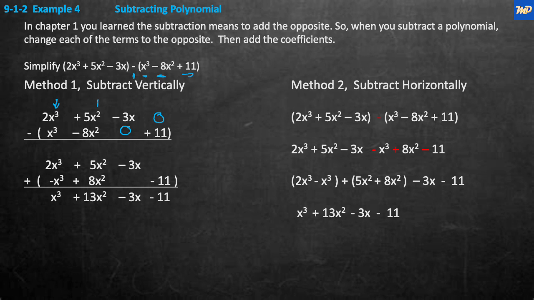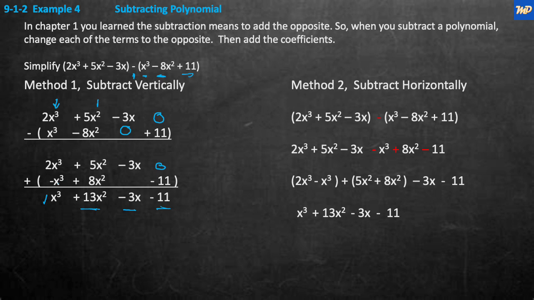So now we're going to rewrite it, and change it to an addition. In order to do that, you're going to change the sign of each term inside. So positive x cubed is negative x cubed. Negative 8x squared is positive 8x squared. And down here, positive 11 is now a negative 11. And we're going to add them. So 2x cubed minus 1x cubed gives you 1x cubed. 5 and 8x squared gives you 13x squared. You have nothing to add or subtract at this term, so it just stays minus 3x. And there's no constant here, or you could say 0 is a constant. Minus 11 plus 0 is minus 11.